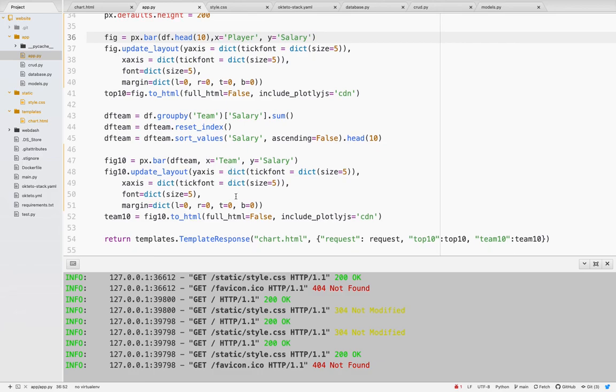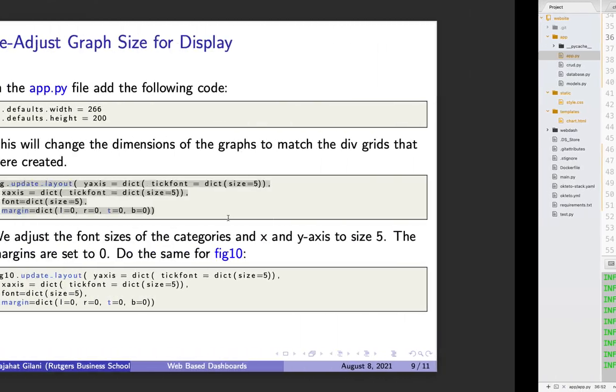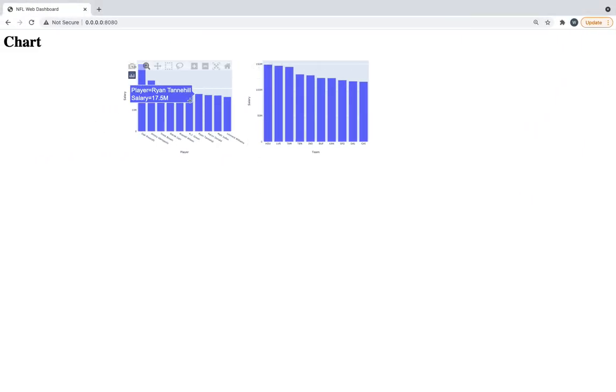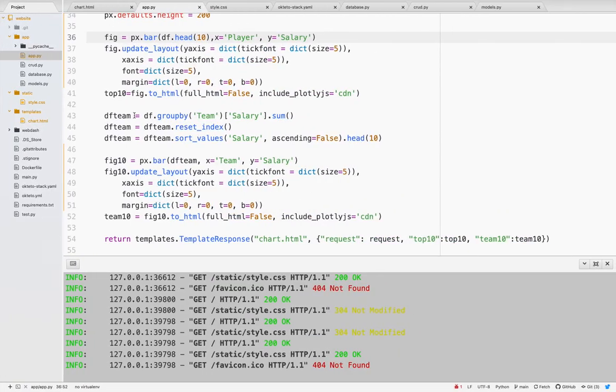All right, I'll add, you know what, I'll just add one more graph just so you guys can view it. All right, so I have the top players' salaries, team-wise. So let me add another graph here. This one. Actually, no. I'll leave it at this.